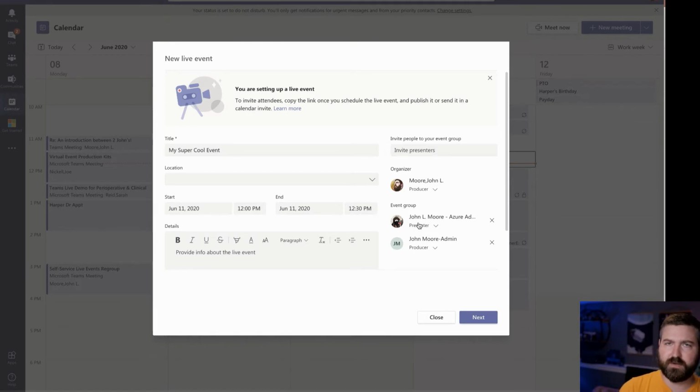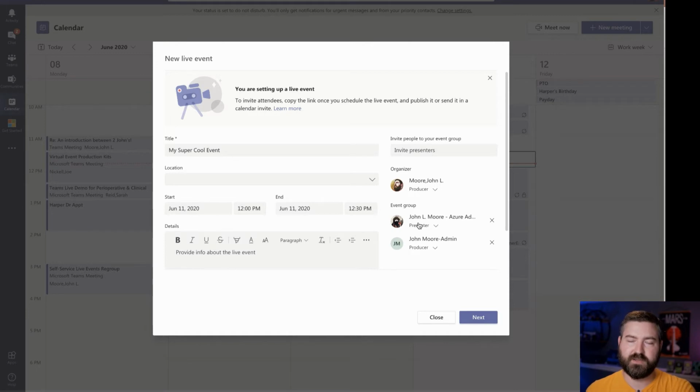Now, something we've learned about adding presenters: you can add a guest presenter that's outside of your organization. What you do need to do first is add them to a team somewhere so that their guest account is created in Azure Active Directory. So maybe add them to a My Event Presenters team so that you can collaborate and work with them.